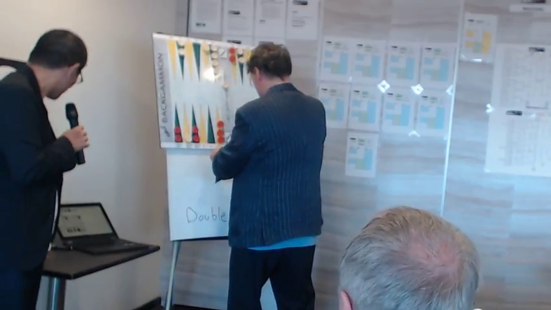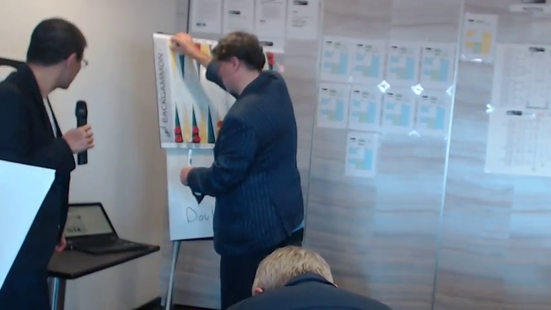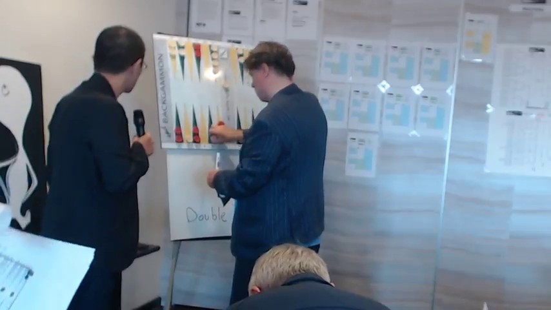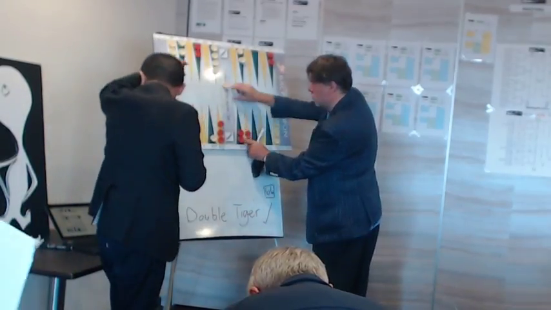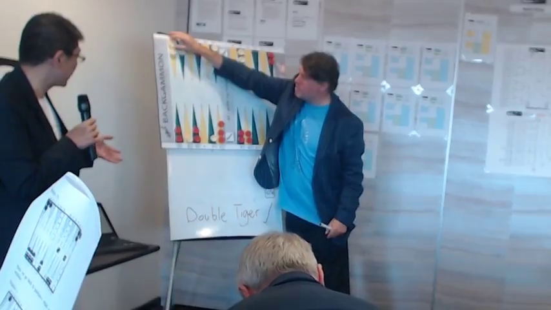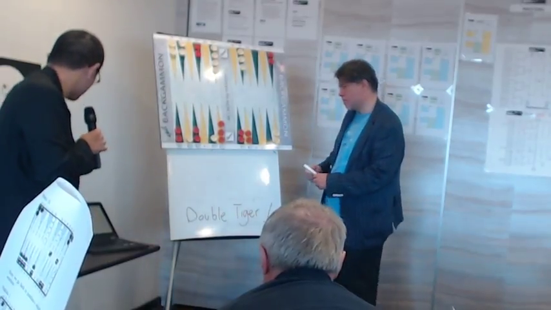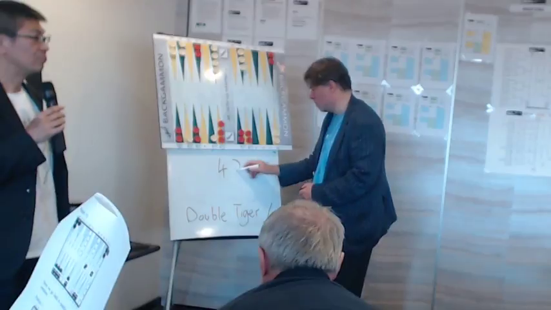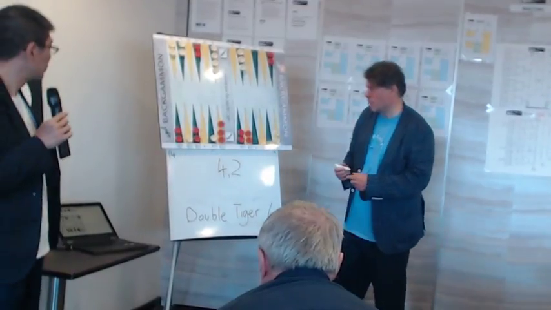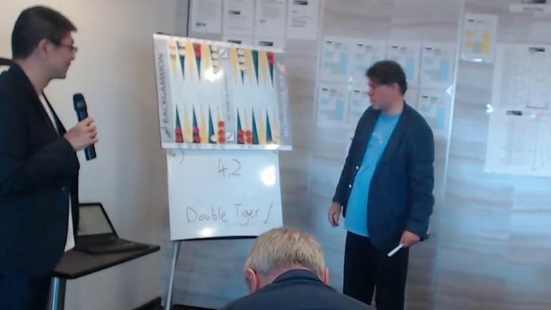I'm sorry, I skipped position 13. We show you position 14. Because white has a stronger position, of course he's already cubed, double. And red rolled 4-2. Did we do position 13 or not? No, he says skip that. Skip it. Sorry. Okay, no problem.